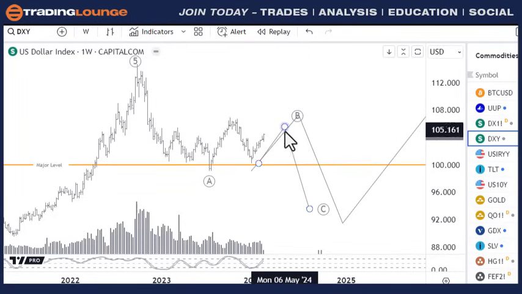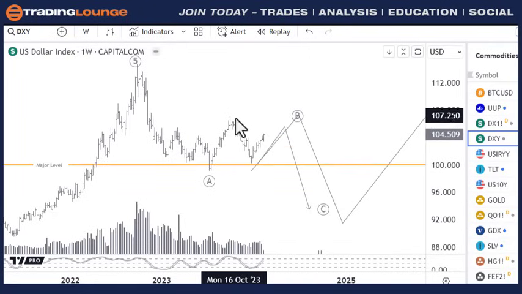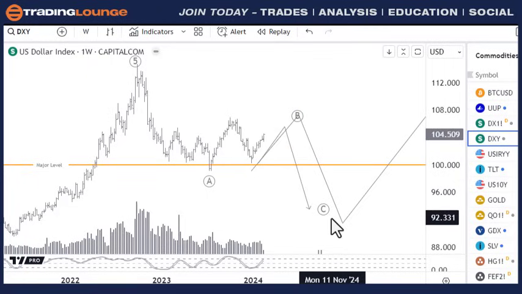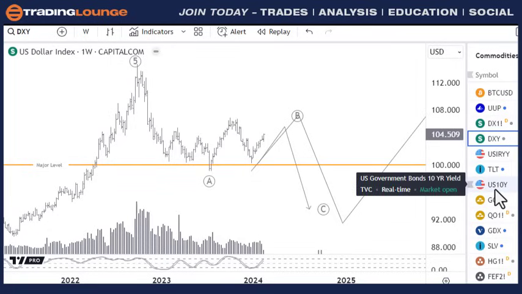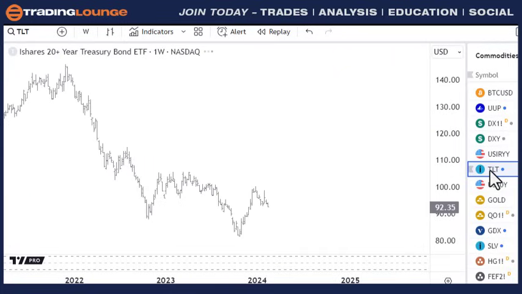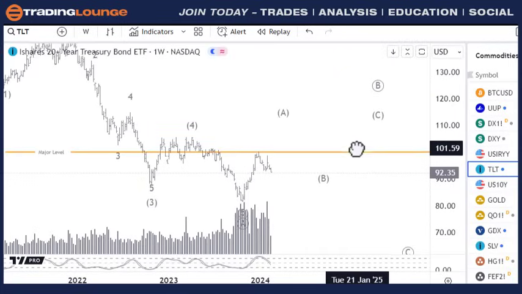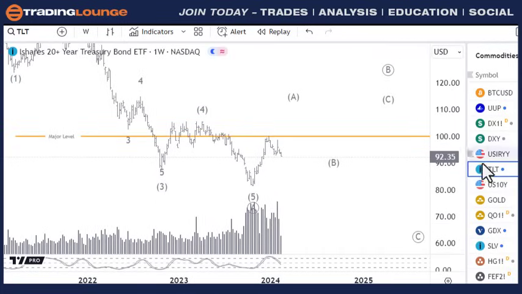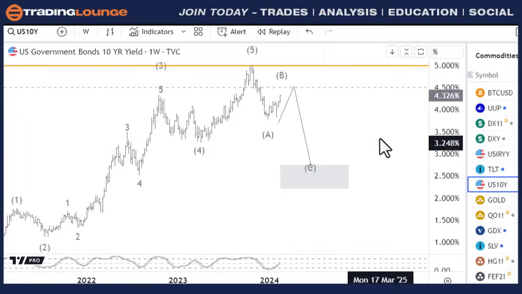Now, I just don't know, do we come to the 78.6 relationship here and then down, or do we finish this B wave up here and then come down? They're both open at the moment, but you can see the relationship in these, and you can match other markets up against this. So while this is pushing up here, crude oil would be pushing up, gold will be pushing down, all of those sorts of things. So we've got the TLTs here. I'll just stay on the page here for a second.